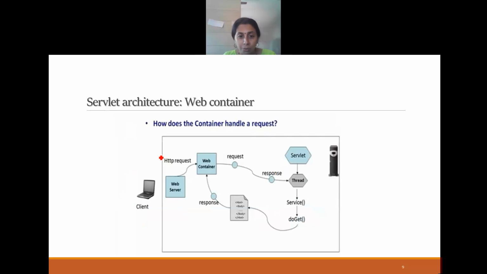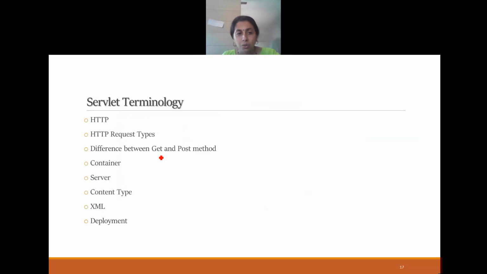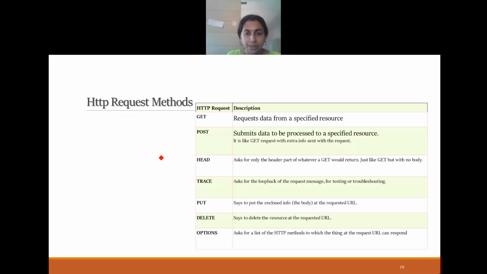Probably I have listed them down. Let me just check it out. Yes, there are multiple methods available: get, post, head, trace, put, delete and options.